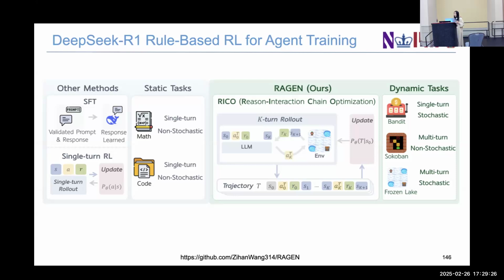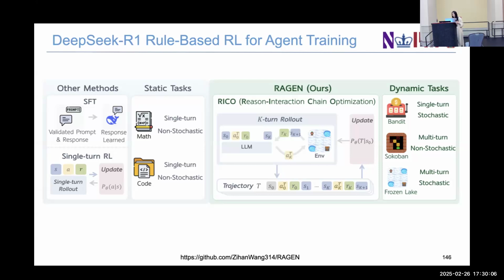For the embodied agent or the general agent setting, if we have this MDP process, then this is a multi-round RL process. So it actually involves a lot of different things in the environment. For example, whether the environment is stochastic. Sometimes if we have this bandit machine, then it's a stochastic environment: when you interact with it, the reward you get is not stable. It can be a random reward following some underlying probability distribution. And there can also be multi-turn interaction, and this multi-turn interaction can be combined with the stochastic environment.